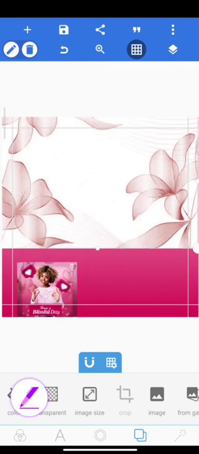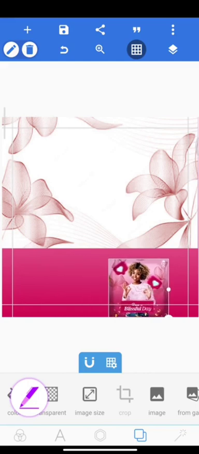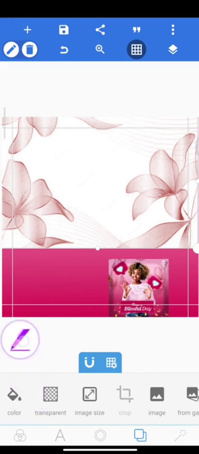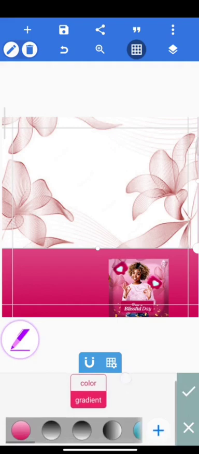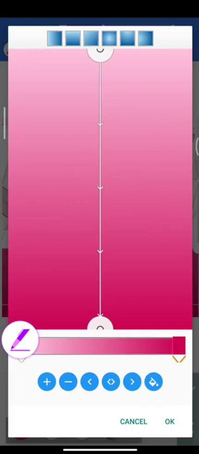Now some of you might be wondering, how am I going to blend this? Pixellab is a great app that has great tools to work with. First of all, let me make the bottom transparent with my color. I'll go to my color, add color. Just follow this procedure. This will help you in a lot of ways.